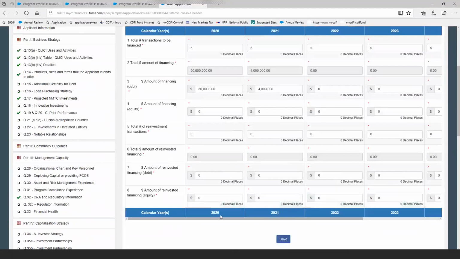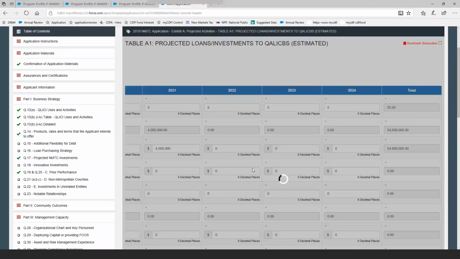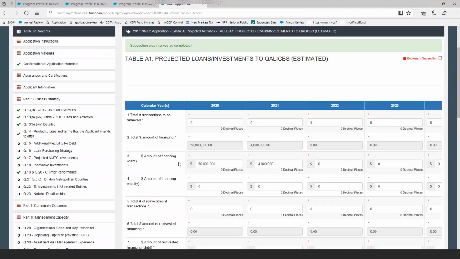The total for each row is calculated and displayed in the total column at the end of each row. So after all the applicable fields have been populated, remember to click the Save button. So we'll now move on to Table A5.